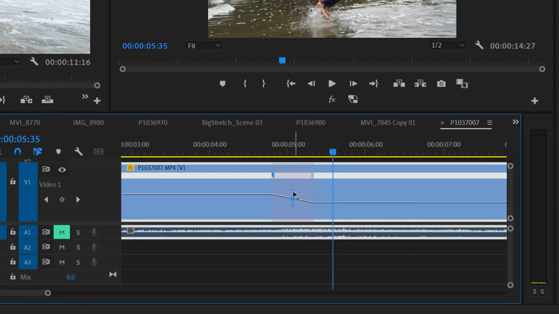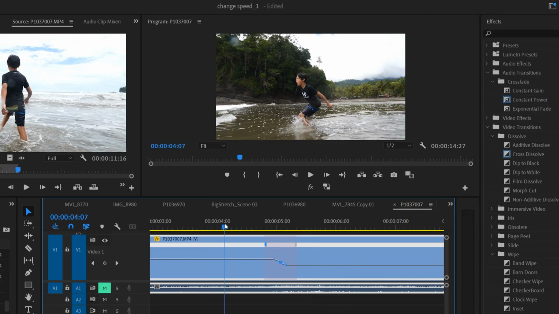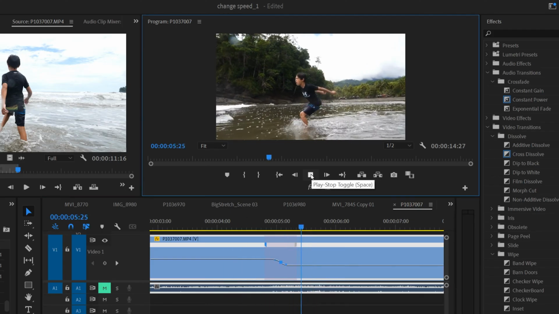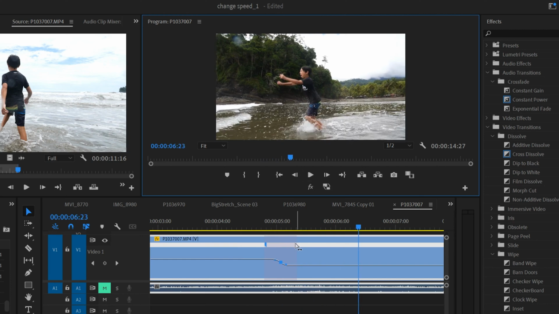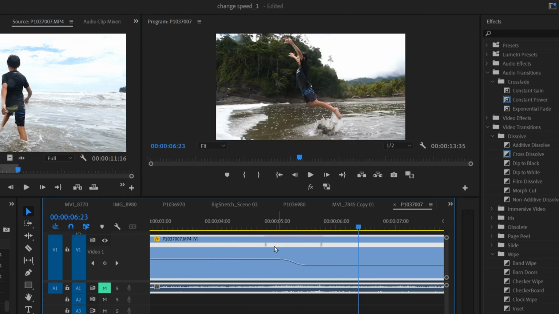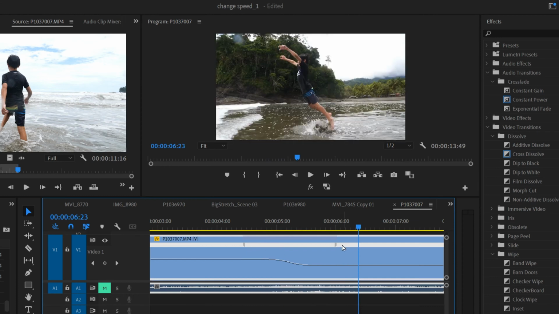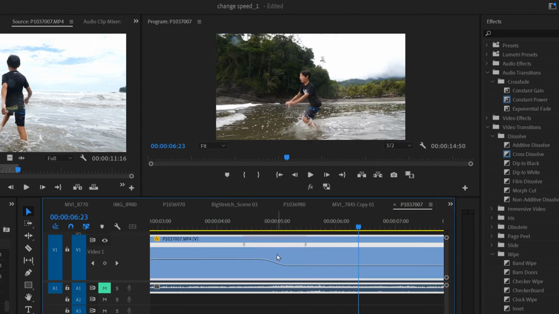You get these little handles and you can pivot this to now make it more of a ramp. So it's going to go regular speed and then slowly start to transition, then go fast into slow-mo and then gradually drift into the speed that you want. I would suggest at this point you watch your clip so you can see how that transition happens. If you want it to be slower, then just expand these out, either both of them or one of them, to change where the transition happens.